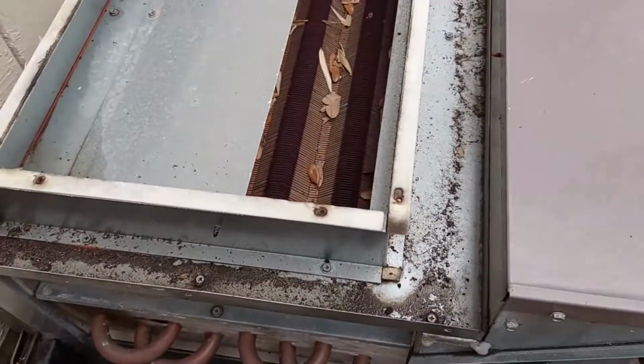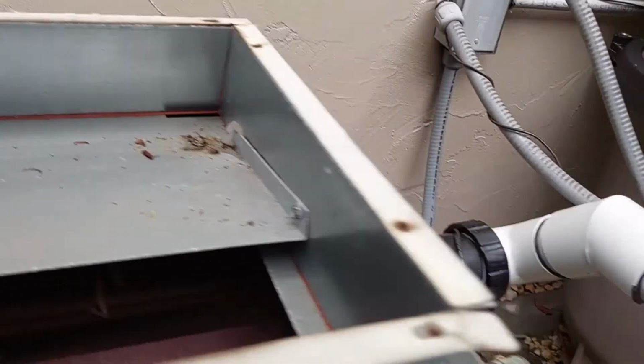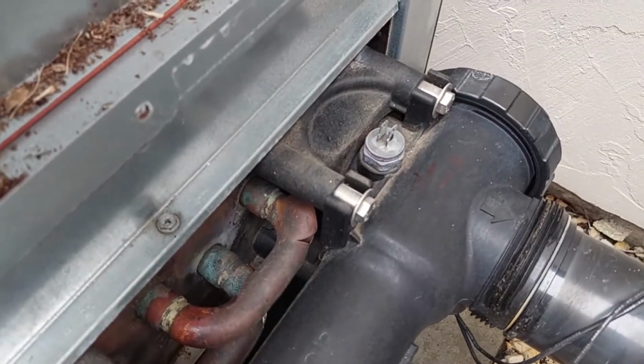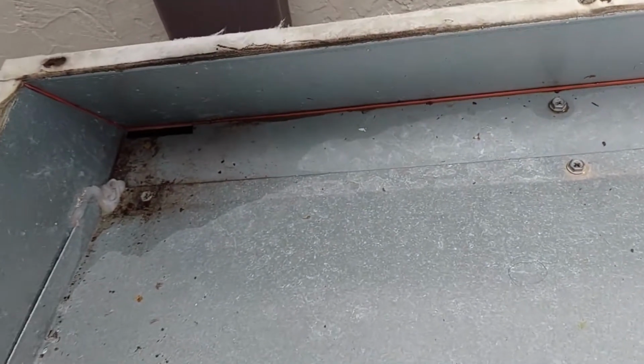Next, I'm going to remove the rain cover, which has 1, 2, 3, 4, 5, 6, 7 screws, if you can see those. Alright. Okay, there's actually a few more.